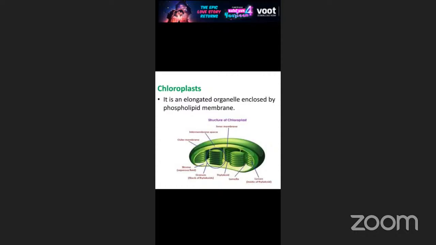So here, another one, some microbodies are also present inside the cell. The microbodies are of two types, peroxisomes and glycosomes. So peroxisomes are present along with the chloroplasts in the mesophyll cells of C3 plants. And glycosomes are rich in endosperm cells. They possess the enzymes for converting fats into carbohydrates.